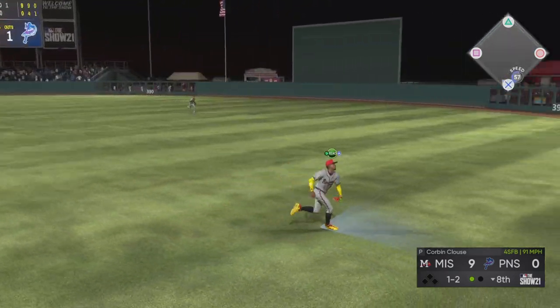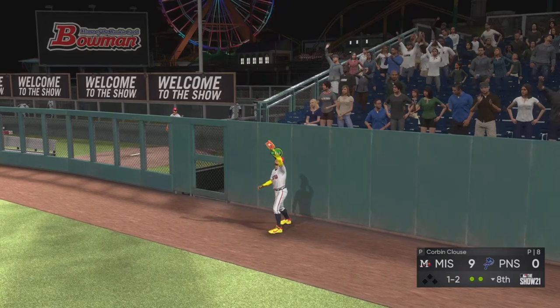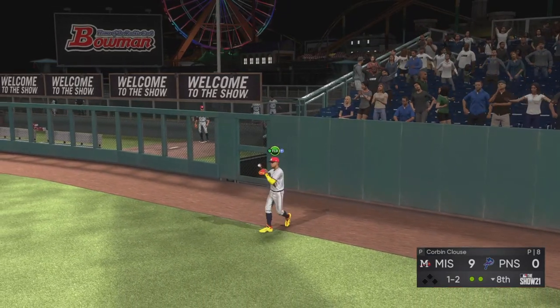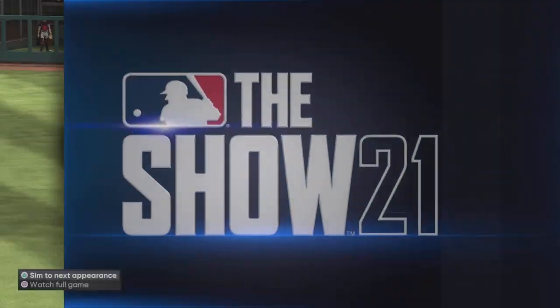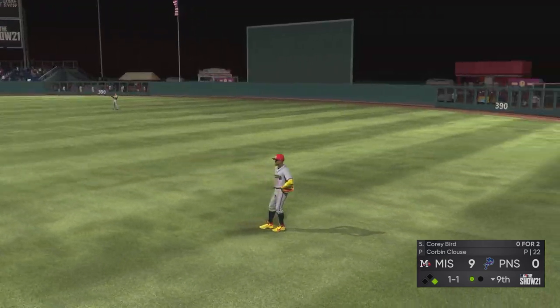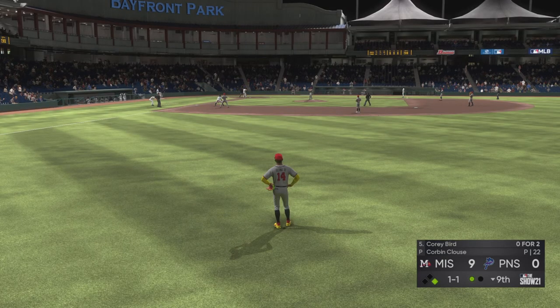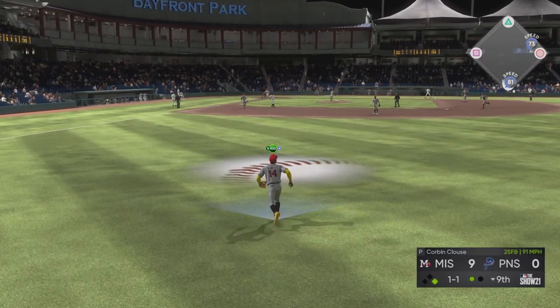And that's going to be hit behind us. Can we get to it, though? It's at the warning track. And Acuna's just going to catch it in front of the wall. Makes a great throw back in as well. All right, we have a chance to shut them out here in the bottom of the ninth. And we're only one out away.